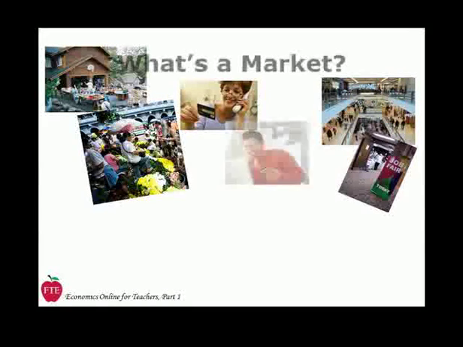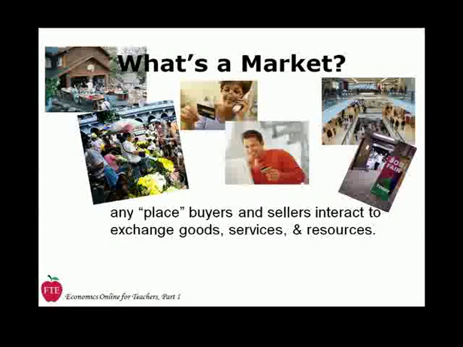So let's get started. First, what's a market? Not a difficult question, but worth just a little bit of time, if for no other reason than to awaken us to the ubiquity of markets and their ability to overcome barriers, even it seems barriers of time and space. A market is simply any place where buyers and sellers interact to exchange goods, services, and resources.